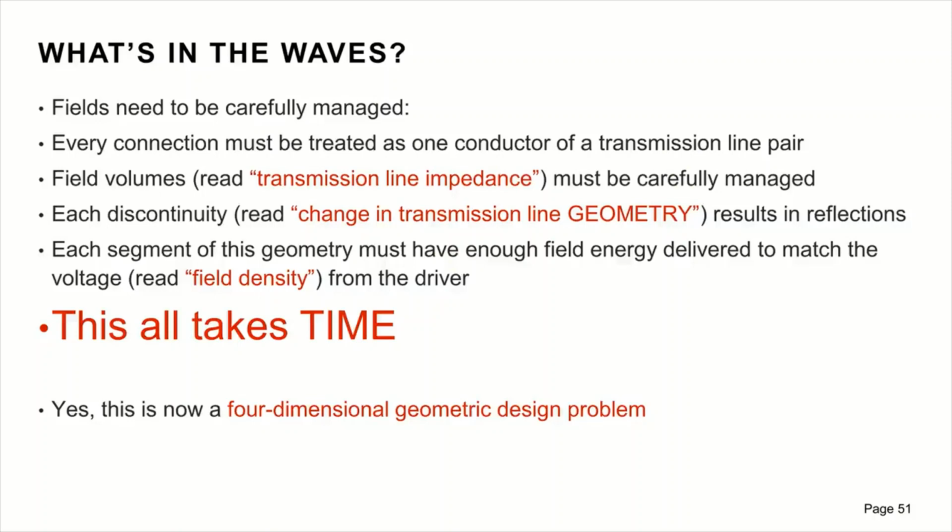The amount of energy that can move through these spaces is determined by the three-dimensional geometry of the space and the dielectric material. Every time this geometry changes, there will be a reflection point. These discontinuities are important to understand. We have to know what the behavior is going to be based on the geometry of the transmission lines that we've created, and understand how effective they can be in allowing the energy to move, meaning their capacity.